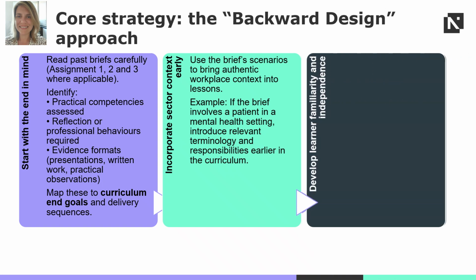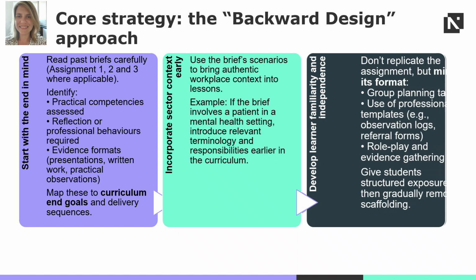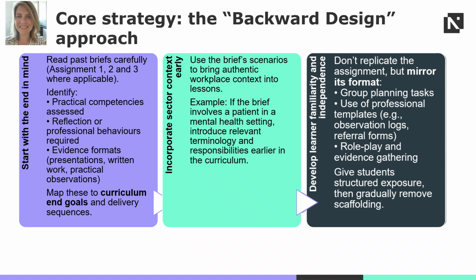And finally, as learners build that sector familiarity, we want to gradually develop their independence. We're not replicating the assignments, but we can mirror their format. That might mean using group planning tools, introducing professional documentation like observation logs or referral forms, or using role plays and evidence gathering exercises. Importantly, we want to give the learners structured exposure before slowly reducing scaffolding over time. That's what helps them build both confidence and competence.